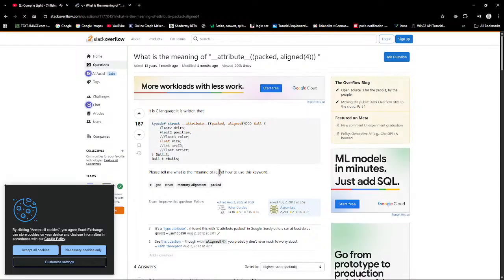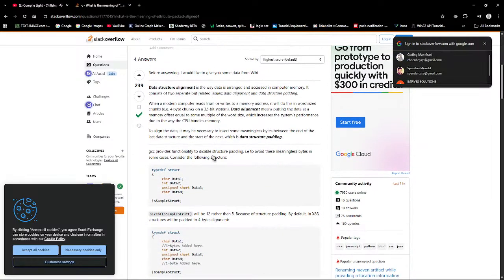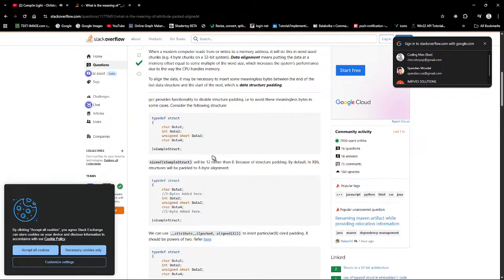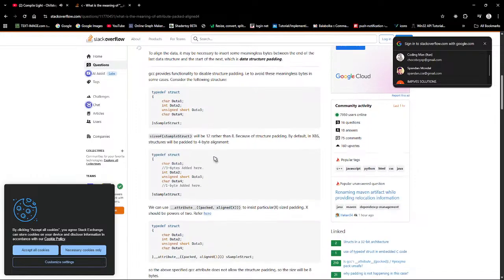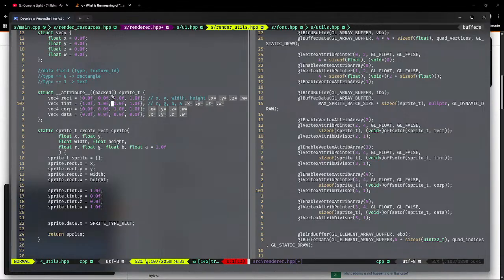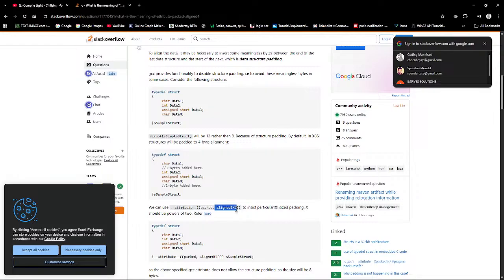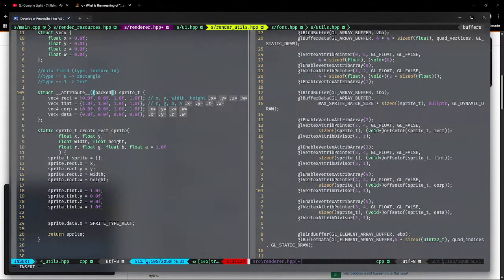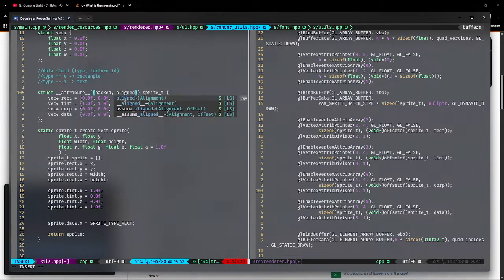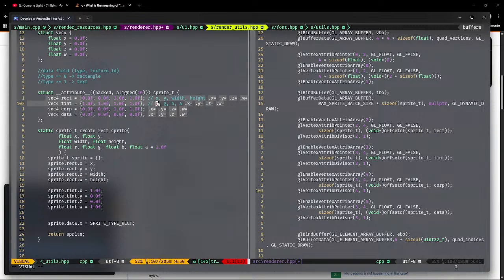If I want to have packed data, and you have byte alignment, right? So for that, this data, we have packed, and then we have this aligned, right? Aligned X. Here we can say that this is aligned to something like 16, right? 4 times 4. So it's always 4 for each.